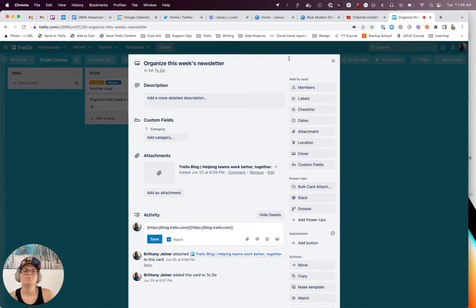And sometimes you'll see a button up here that says join. You can do that. It will do the exact same thing as adding you to the card. That button doesn't always appear. It just depends how much you've done in that Trello board before and if Trello thinks that might be an action you want to take.